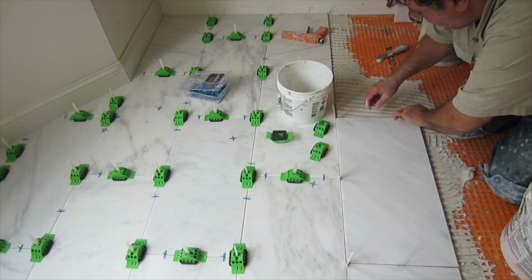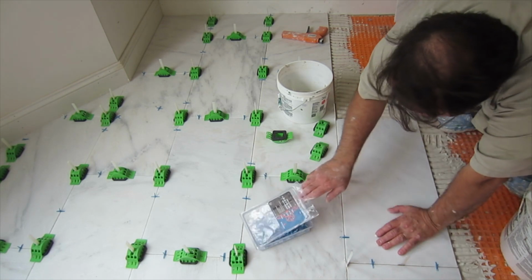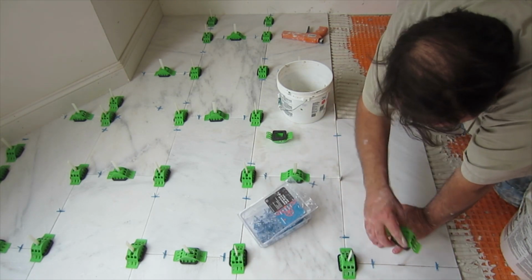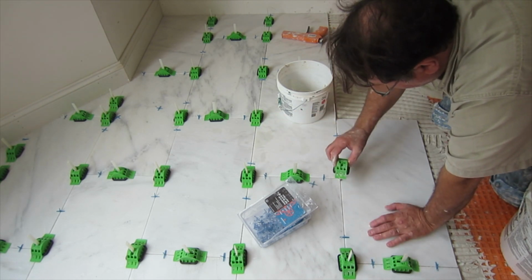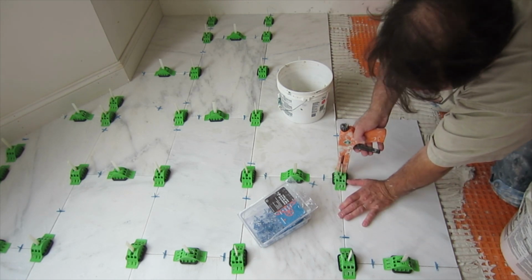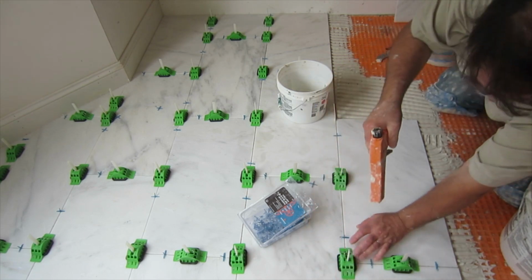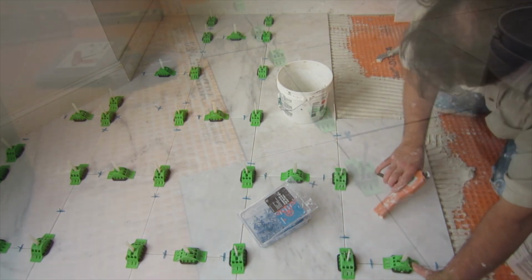So, as I said earlier, this system can be used for tiles from 12 by 12 and up, or even wood look plank tiles, which are usually 6 by 24 or anything like that. But the point I'm trying to get at is you really see the benefit of a leveling system like MLT when you use it on large format tiles.